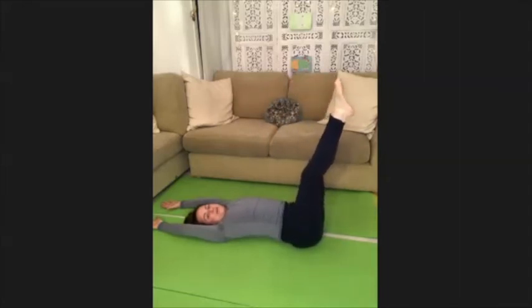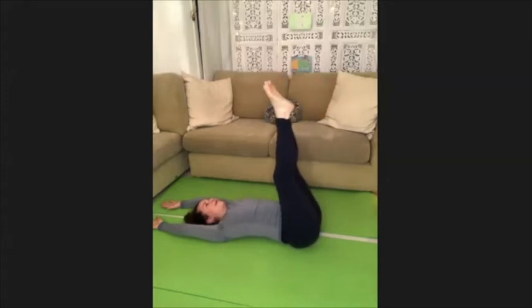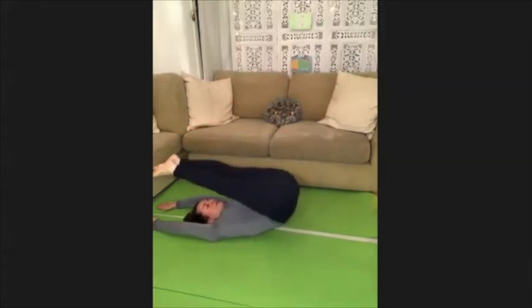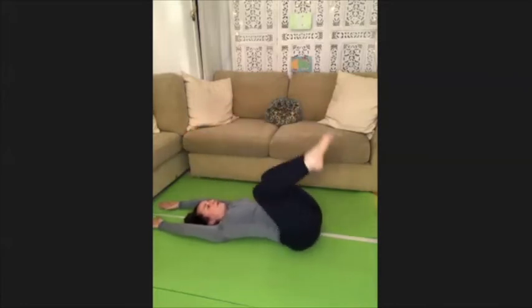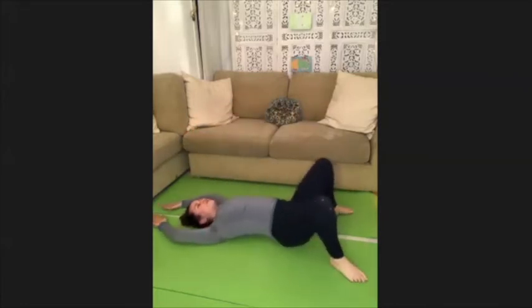Inhale, last. Let's do one more because my stomach's killing me now. You guys can keep going if you want. I'm going to do one more. Woo! Okay, let's stretch out our bellies.